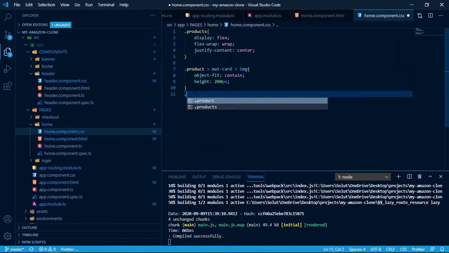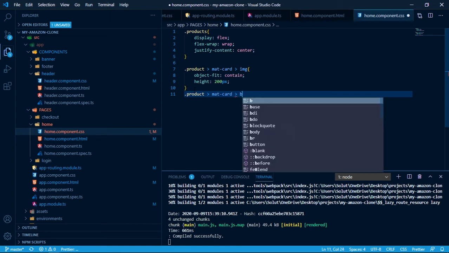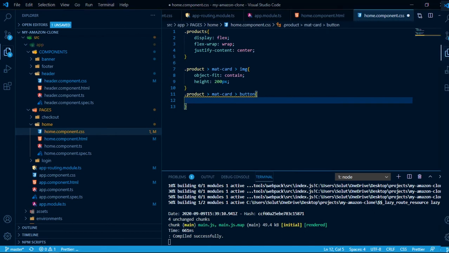So product, define product, define mat card, and inside the mat card define the button and give it this. Again, you can copy all this from the Amazon site. I've just done it before.